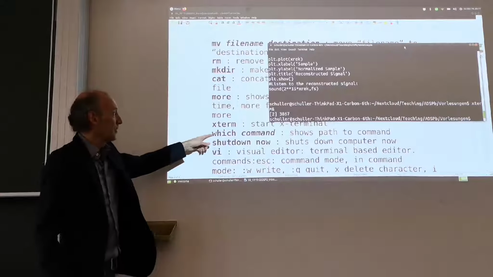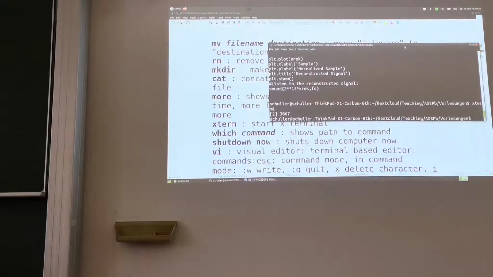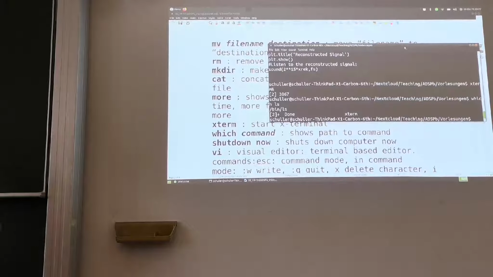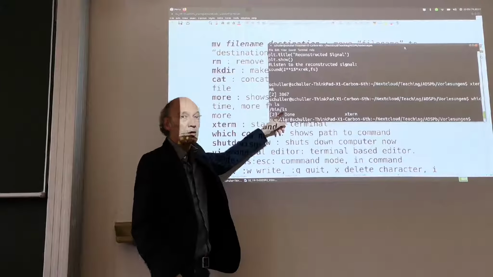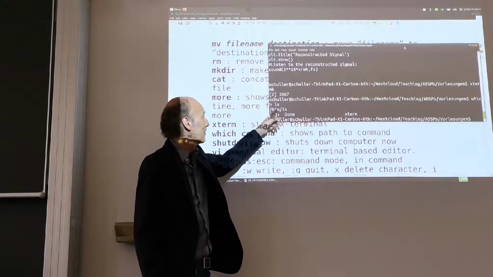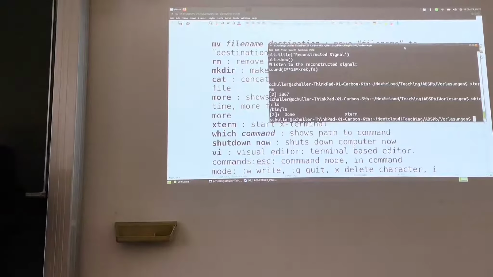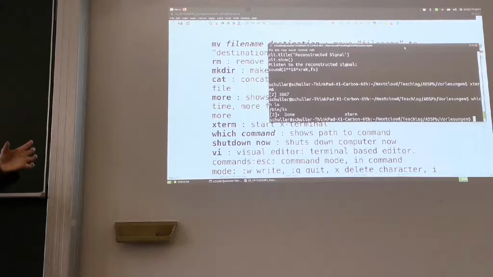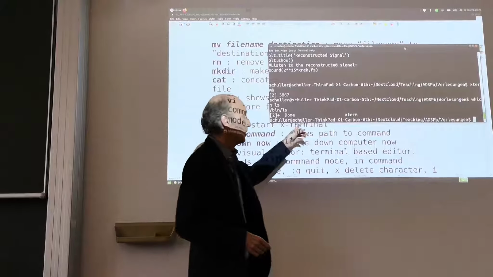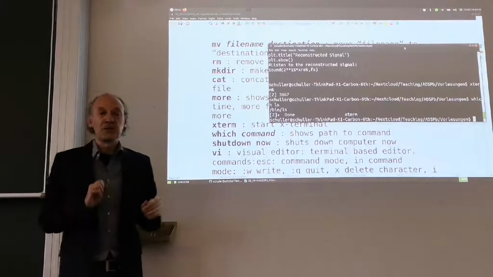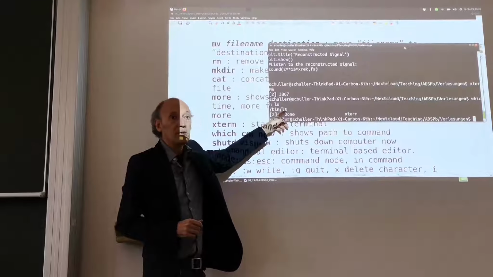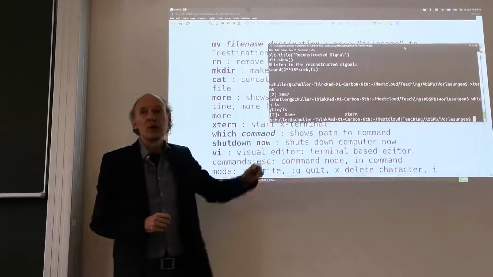Which gives you the path to a command. For instance, which ls. So this shows you where in the operating system the command ls is. So you can see it's located in /bin/ls. So this is also very convenient and useful in Unix or Linux, that all commands are files located in a directory somewhere. Right? So basically, when you type ls, then the machine searches in its so-called search path for this command. So bin is in the search path of the machine, and there it finds ls as an executable file, and then it executes this command.